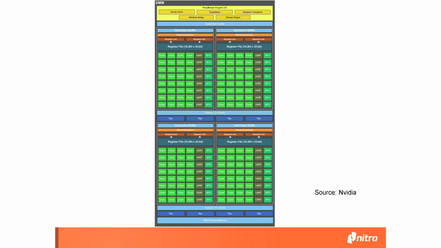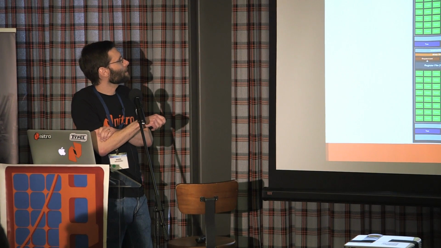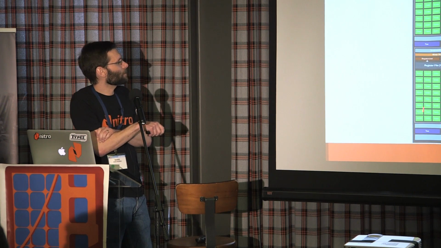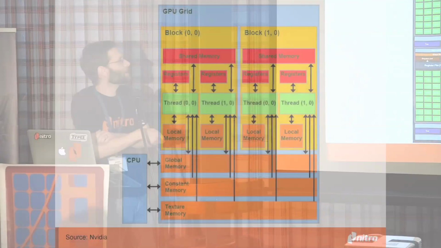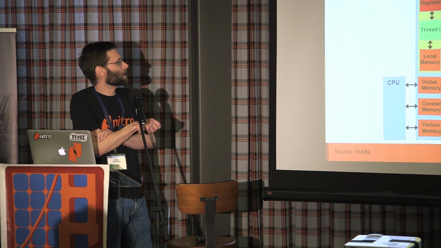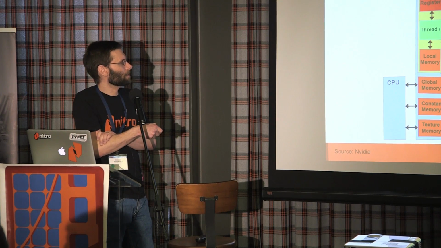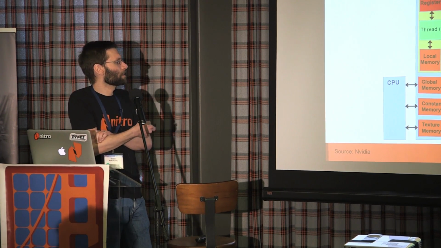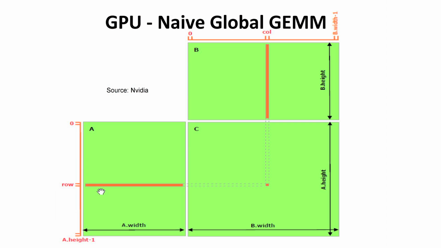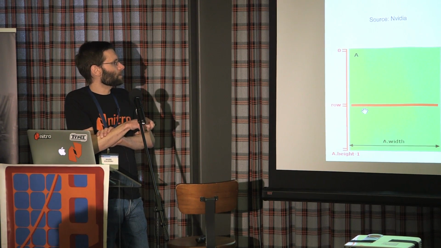So each multiprocessor has a bunch of cores that execute separate threads, and each of these multiprocessors has a register file and a thread scheduler and stuff like that. But all of them have separate memory accesses, which is why the memory bandwidth is so high. And as I mentioned, in addition to global memory, which is traditional RAM, you can programmatically access, well, the registers are actually not programmatically accessible, but traditional local variables in a function will do, and the compiler will optimize that, but you have access to programmatically controlled level 1 cache or shared memory. So the naive computation is very similar to the naive computation on the CPU. We take a thread which takes a whole row of A and the whole column of B and computes one element.